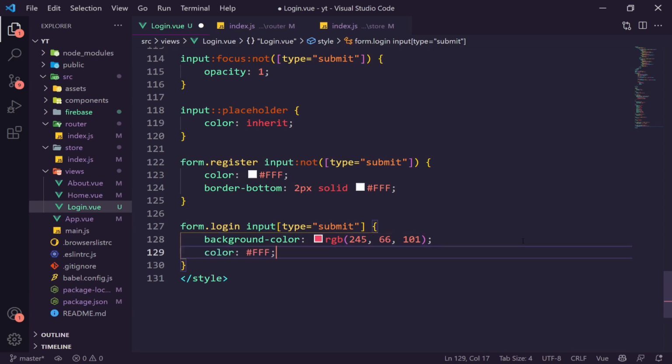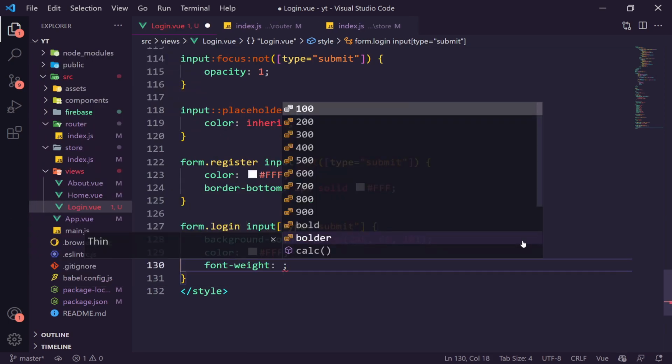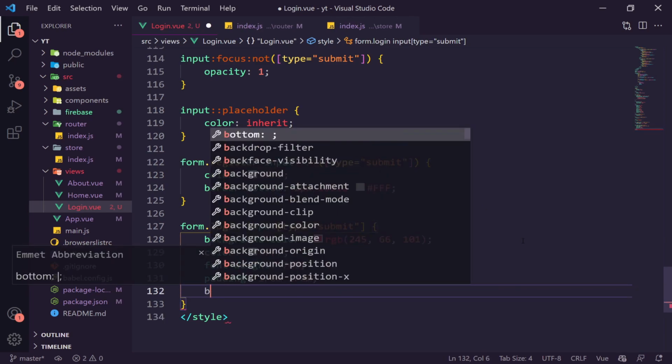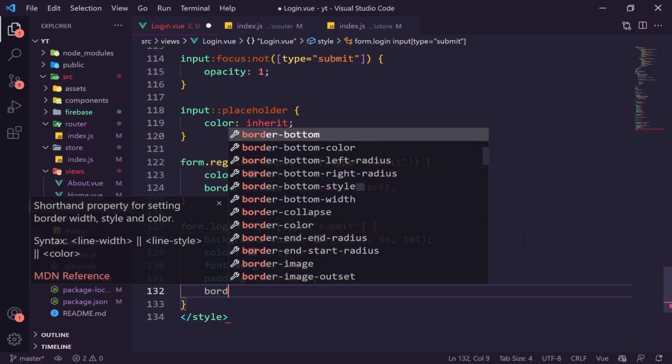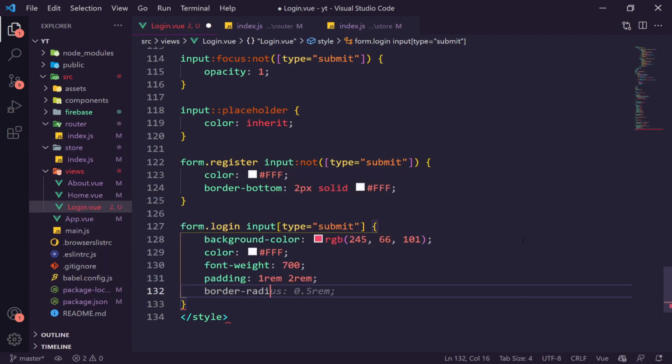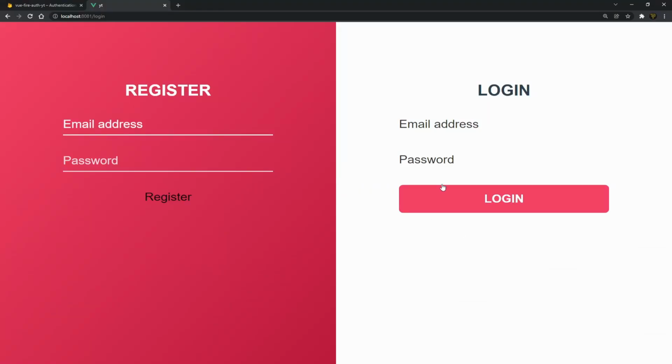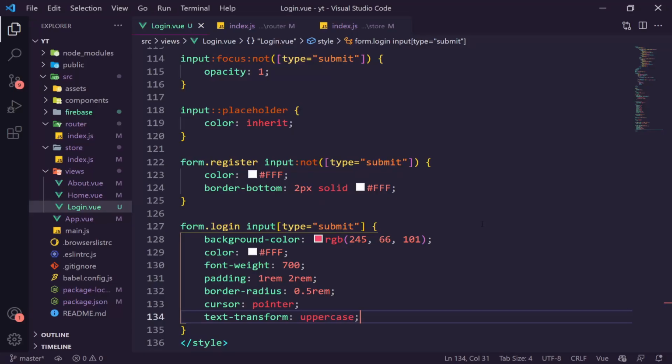We then want to give it a color of white, a font weight of 700, a padding of 1 rem, 2 rem, a border radius of 0.5 rem, a cursor of pointer, and a text transform of uppercase. So there you go, you can see the login form is now looking good.